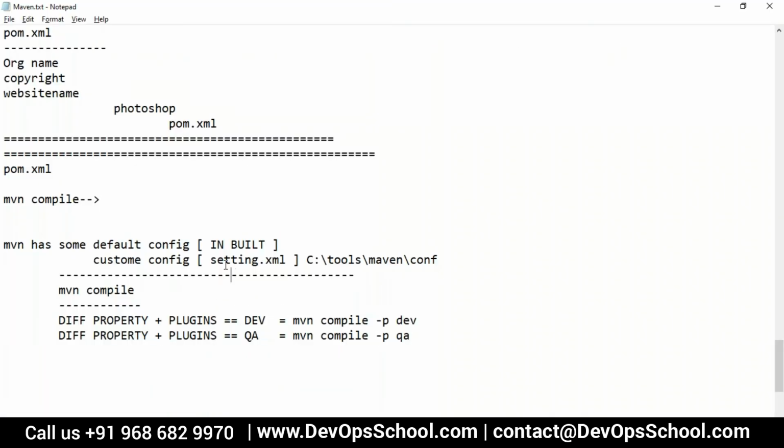Typically all this you do in the settings.xml. Because you are a dev team right now, you won't play much with profiles. But sometimes you use the same environment for everything. Nowadays we don't use that, but earlier QA and dev used to use different profiles. In that case, it will be helpful for you. Make sense?